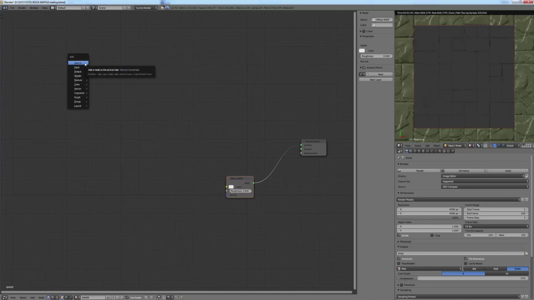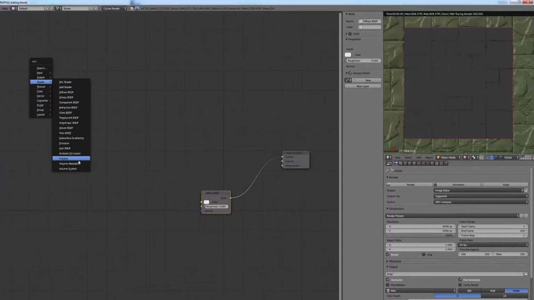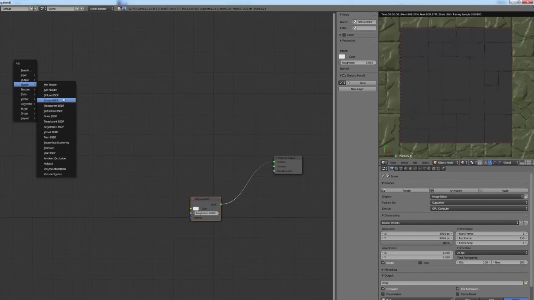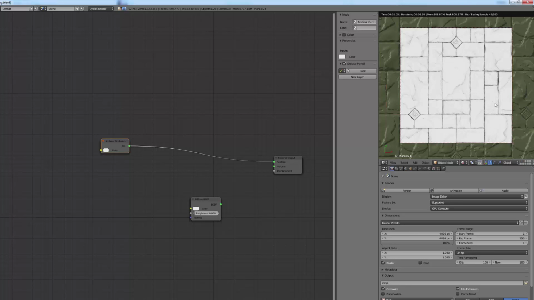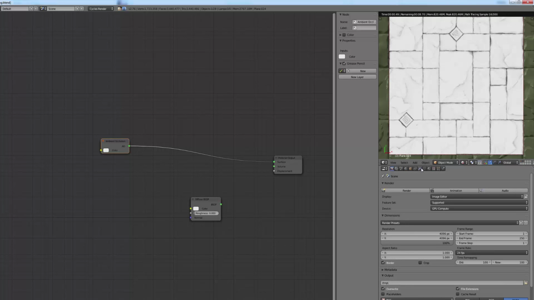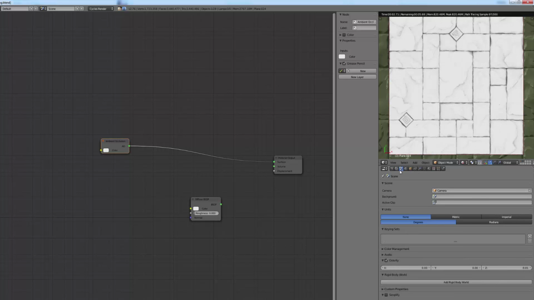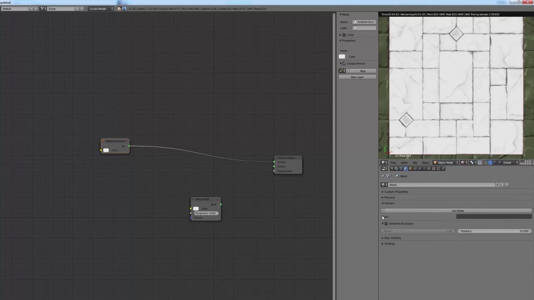So I will add a shader, ambient occlusion, if I can find it here, so that we can see our ambient occlusion here. And then in the world setting, we can change the distance of the ambient occlusion if we want.